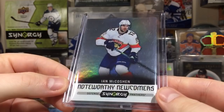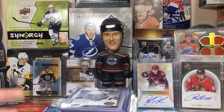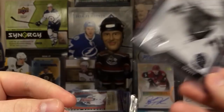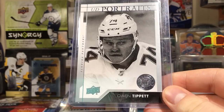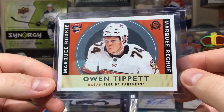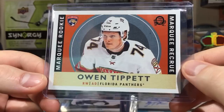Next up, I was in another group break - Series Two - and I had Florida again. I might be starting a PC on this guy just to keep me sane, have a couple lower-end PCs while I'm going for the bigger stuff. Here's an Owen Tibbet Upper Deck Portraits of Rookies from Series Two. I might collect this guy - he's a prolific goal scorer in the OHL and could be a good NHLer, but his ceiling for the hobby probably won't be that high because he's playing in Florida.